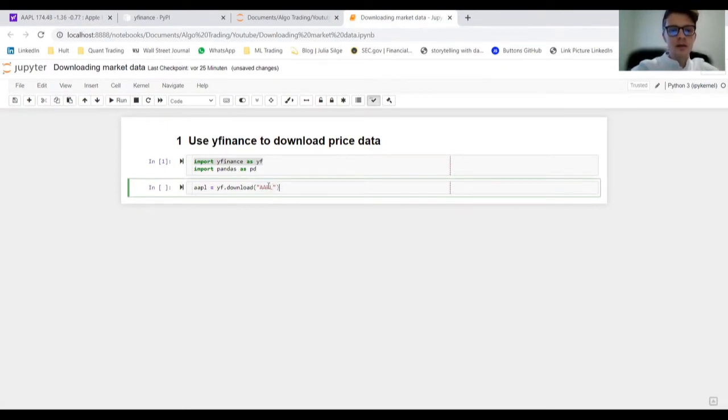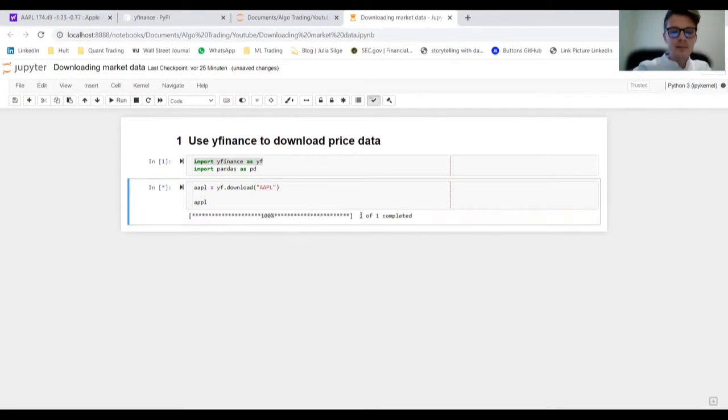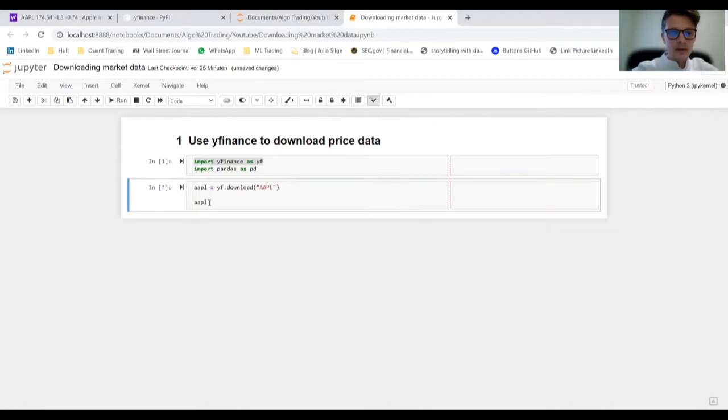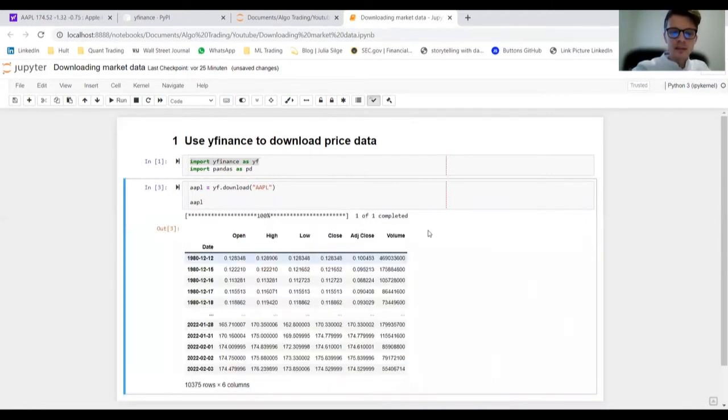If we run that, we already see our loading progress. And I have a spelling mistake. We called it AAPL. And here we see our data frame. We see the 1980 to 2022.